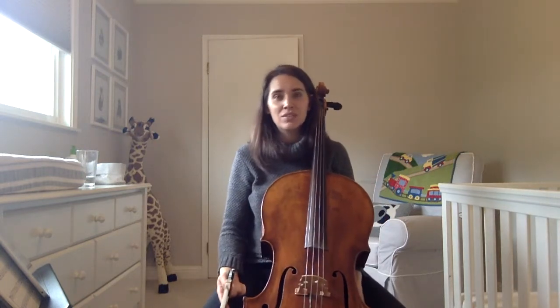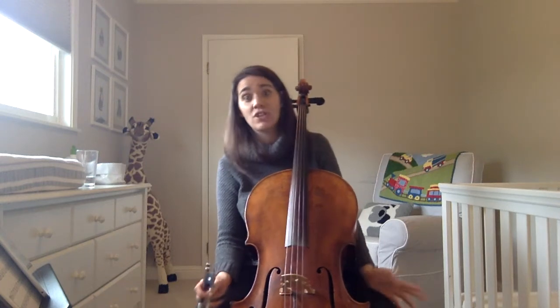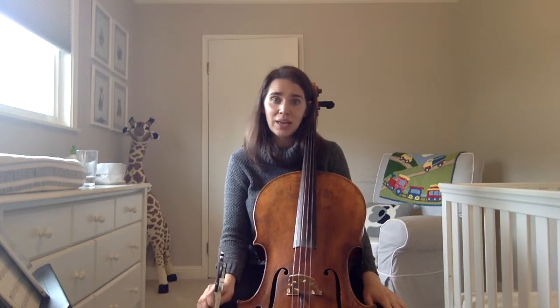F major is essentially the flat scale of G major. G major has one sharp, F major has one flat. And our first flat is always going to be B flat. Okay? So just please remember that.